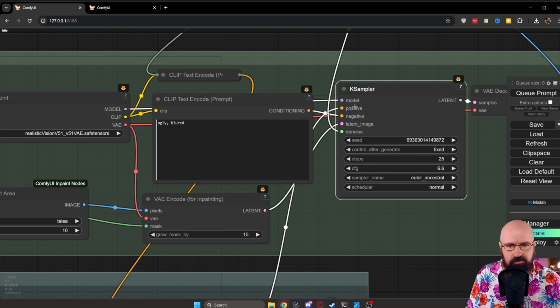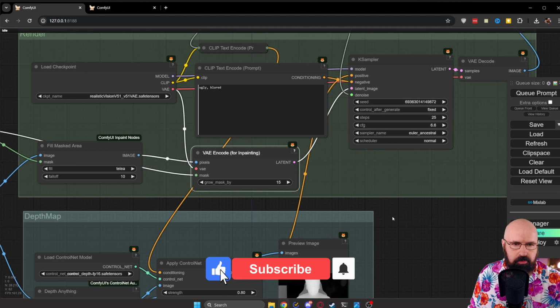Now in the K-sampler, we have positive prompt and negative prompt. We have a model. In this case, I'm using a 1.5 model, Realistic Vision, not an XL model, because it's just easier for most people to use the 1.5 models, even if you have an older CPU, and you probably also have this model on your drive. And then we are using the denoise. As I said, I have this outside. And then, of course, we need a prompt conditioning for the ControlNet.